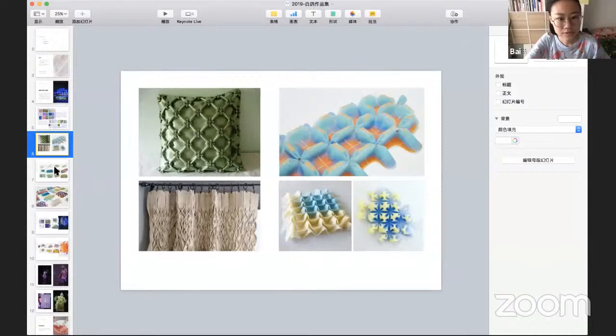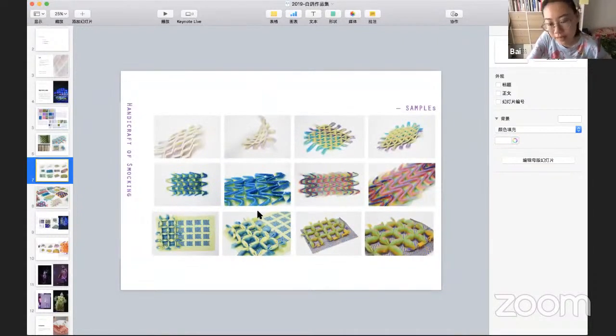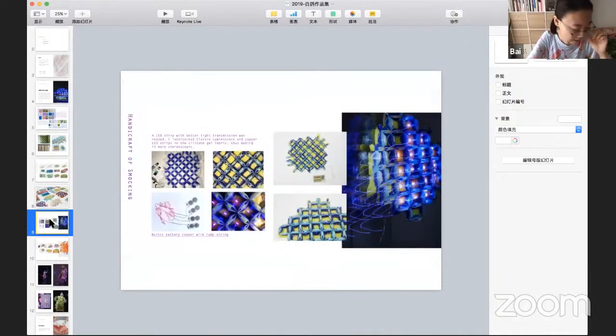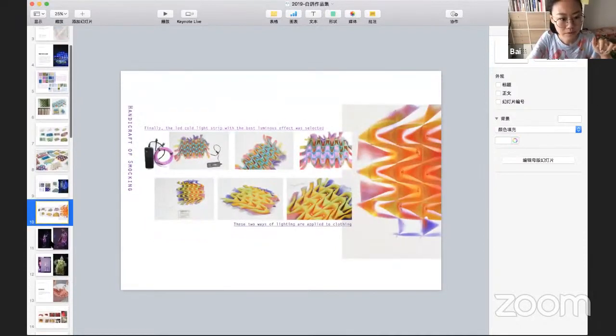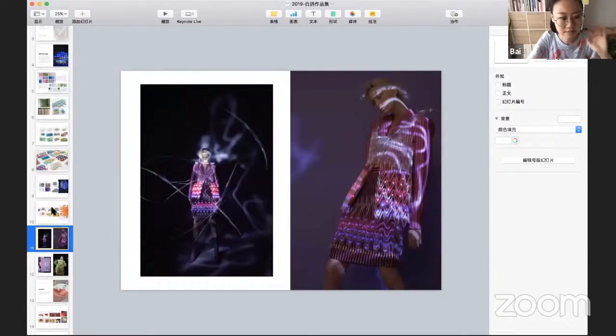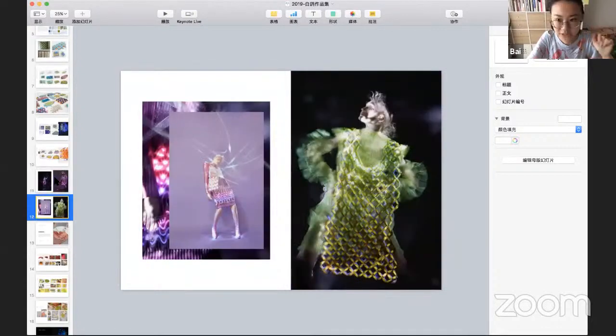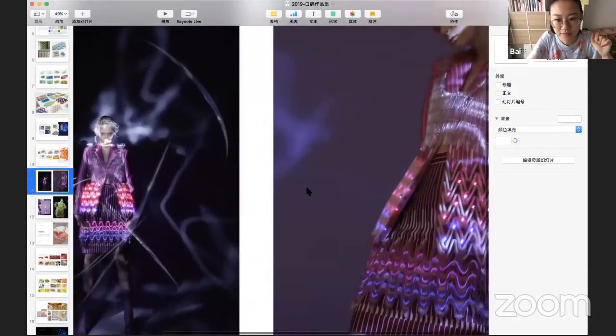So finally, we use silicon to make these samples. By using silicon, we can keep the surface of traditional smocking fabric, but also we can make it more colorful and give it a more fashionable or modern look. And we also put some LED line and new fabric, new material on it.